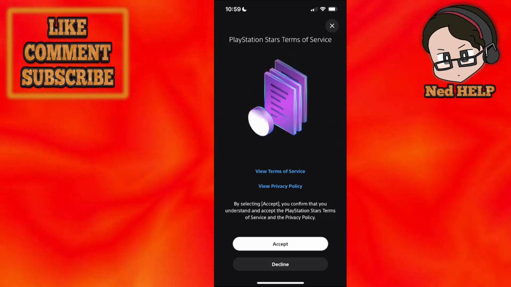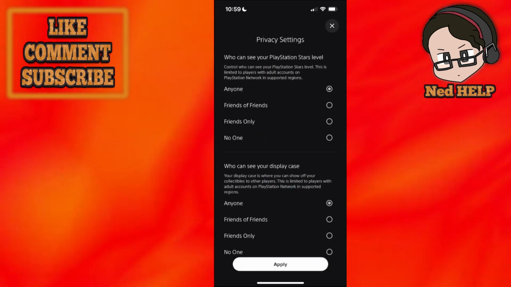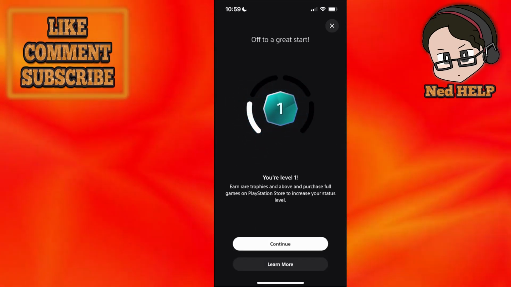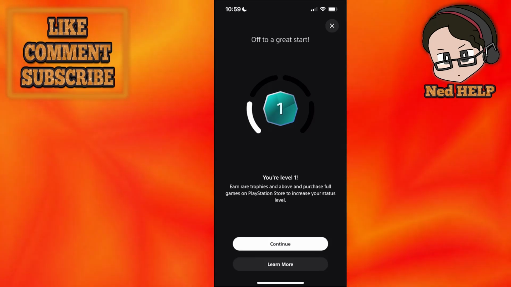So if you click on sign up and if you click on accept here, it is going to ask you for your privacy settings. I'll just click on apply here. And you're currently level 1. Earn rare trophies above and purchase games from the PlayStation Store to increase your status or level.